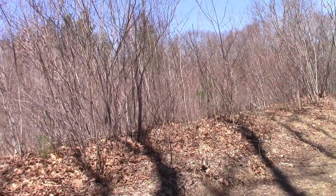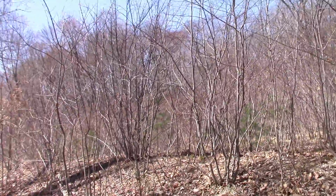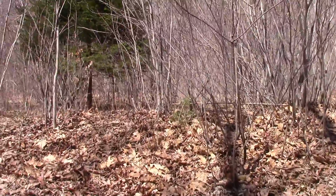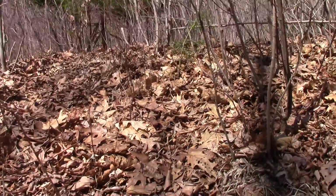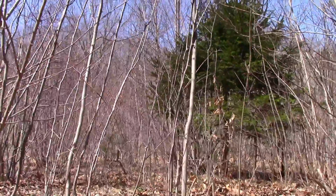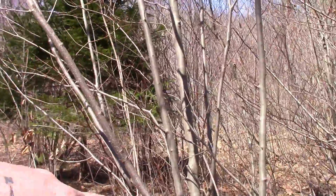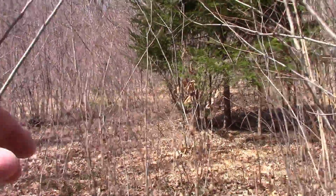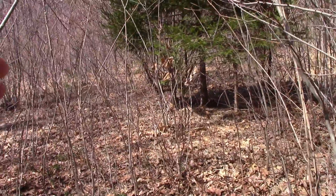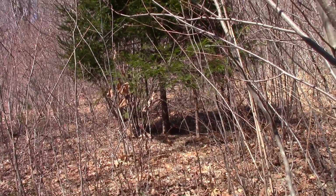You can see where they had taken down probably about 8 years ago. They had trimmed all in here, and there's some good trails in here, like right here. When you look down, you can see how the foliage has been nipped away. You can see how they bit. Deer had come through here. Now they haven't come through lately, otherwise this would have been pushed back and bowed over. But you can see how they make their way through, right by the trees, and then they skirt their way off to the left.